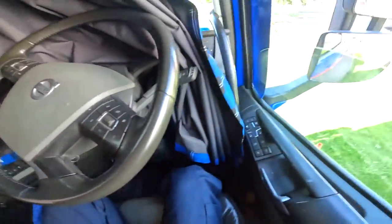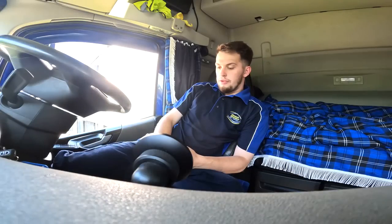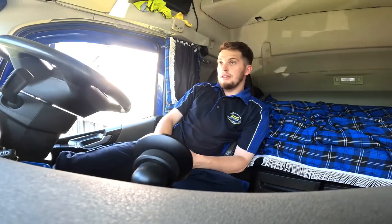All right, something tells me Travis Perkins weren't too happy with parking here last night because those cones weren't there last night. So if I pull these curtains back, there's a parking ticket. I'm gonna be raging.